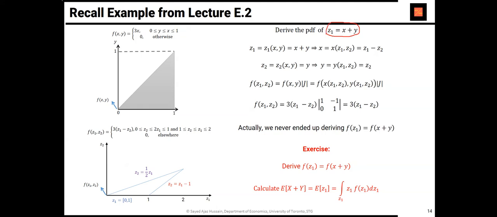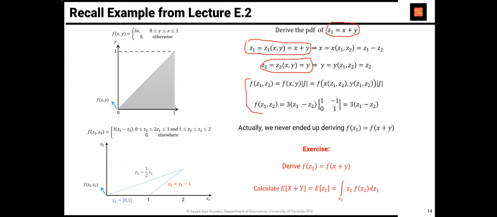To use the Jacobian method, I need to express the x in terms of z's. Since I only have one z1 right now, you remember the trick was if you're already given one z1 to begin with and nothing else, you should try to define a second z2. So z2 is equal to y, z1 was x plus y to begin with, and now I'm going to rearrange these to express the x's and y's in terms of z's. And then by the Jacobian method approach, I would have done exactly what you see over here, right?